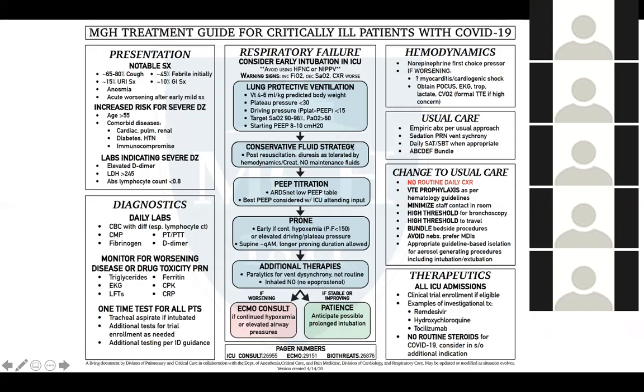There is a question on what the PF ratio is. The PF ratio is the PaO2 to FiO2 ratio, and it is a measure of how severe the lung injury is. The PaO2 is measured from the arterial blood gas. If it is 100 for a patient whose FiO2 on the ventilator is 50%, the PF ratio would be 100 divided by 0.5, which is 200. So the PF ratio will be 200.